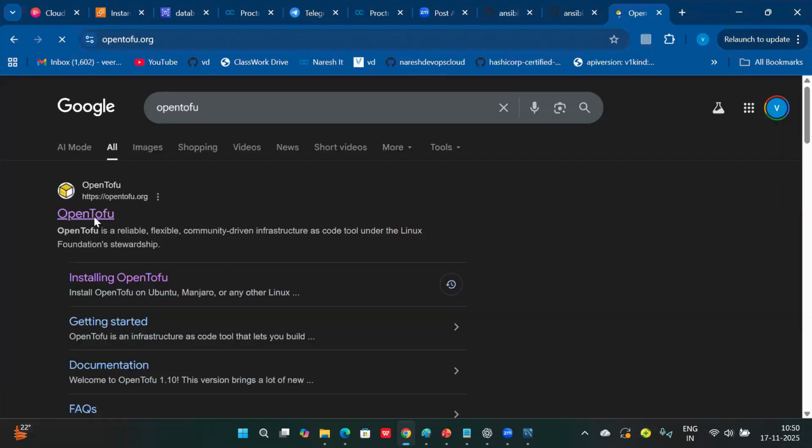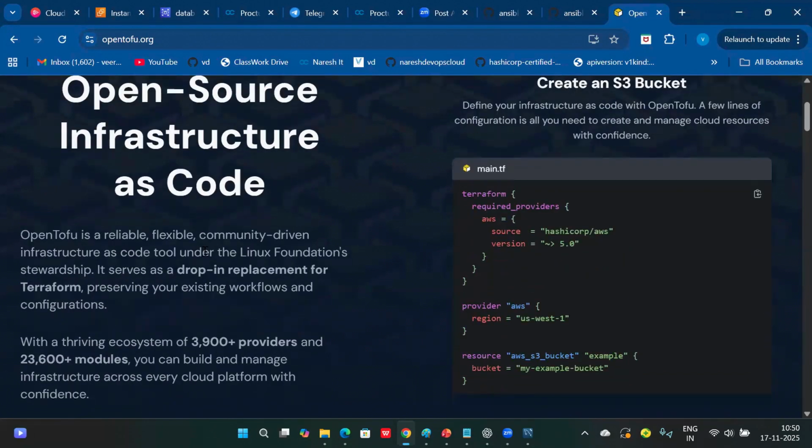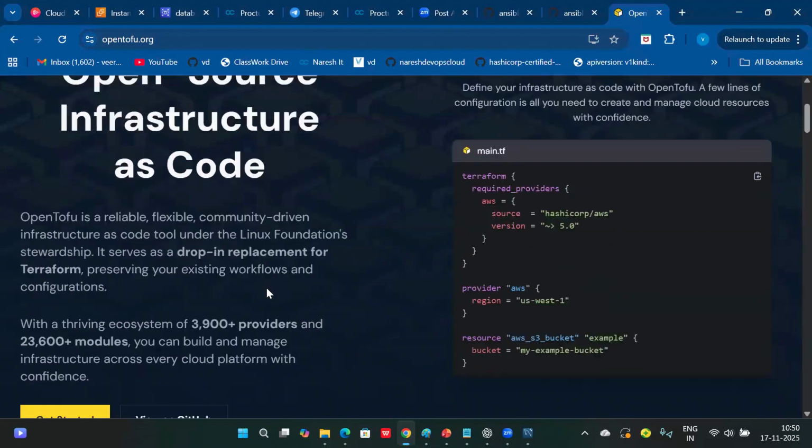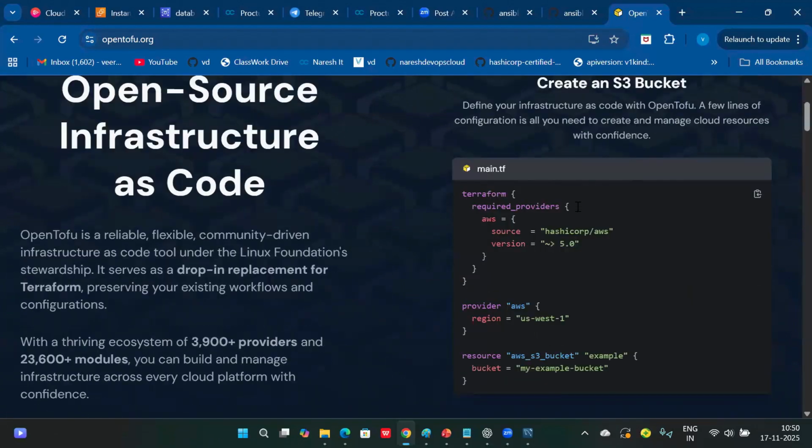So this is open source infrastructure as code. OpenTofu is a reliable, flexible, and community-driven infrastructure as code tool under the Linux Foundation. For example, if you want to create any resource, this is the provider block. They're still using HashiCorp providers, because HashiCorp is free tier, I mean open source, anyone can access.